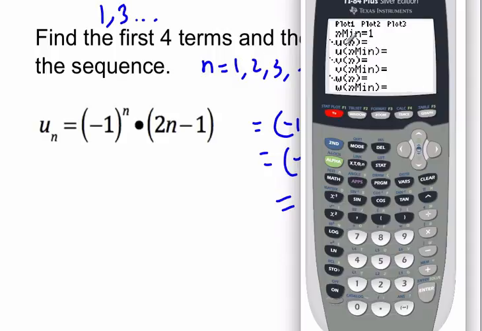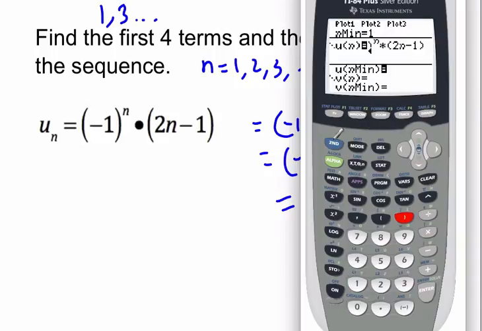So here u(n), that's where we're going to type in our equation. Okay, so I'm going to start with the bracket, -1, so I'm going to type it in exactly as it is here, to the power of. Now when you click this button, you won't get x anymore, you'll get an n. Looks a bit squiggly, but that's an n. Okay, and then we're going to multiply by 2n minus 1. Okay, so that's pretty much it.